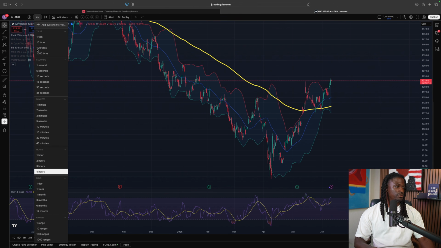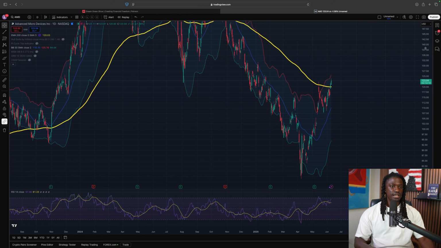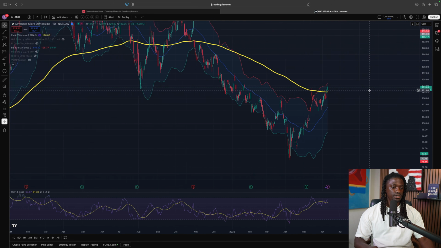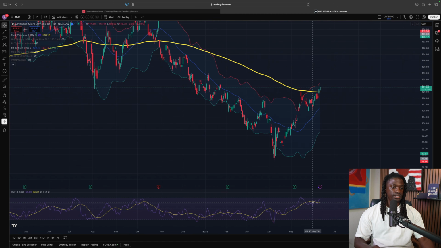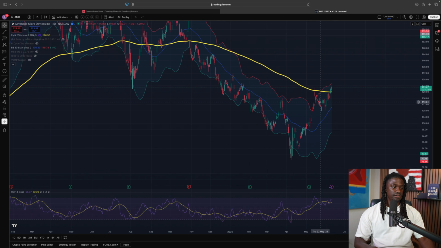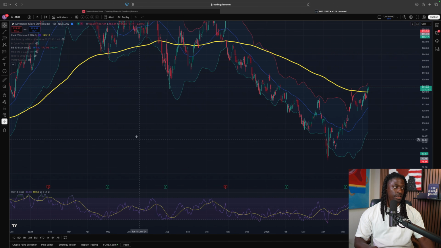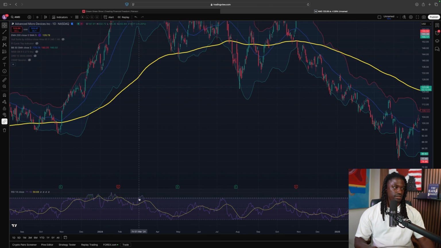Let's change it over to the 1-day chart and show you guys to make it even more clear. So on the 1-day chart, it got to the bottom of the Bollinger Band, oversold, and went all the way back up to the top. Let's look for another example. Okay, we aren't even going to look at the price yet. All right, so here's a place where it was overvalued. Let's look at the price now.